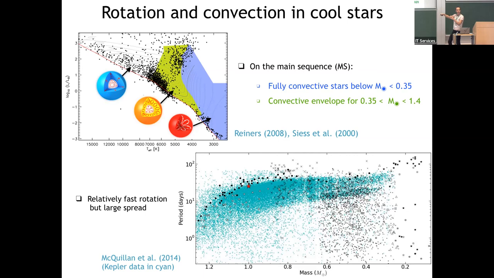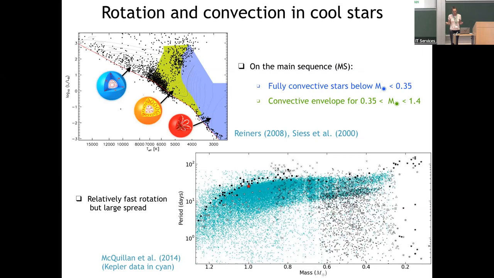In the blue region of the HR diagram, the structure of the star is mostly fully convective — they possess a convection zone that takes the whole stellar domain, with either a very small radiative core or none at all. On the main sequence, where stars burn hydrogen into helium, it is mostly the low-mass stars that are fully convective. When you are a bit more massive like the sun, you have a non-negligible radiative core and a convective envelope.